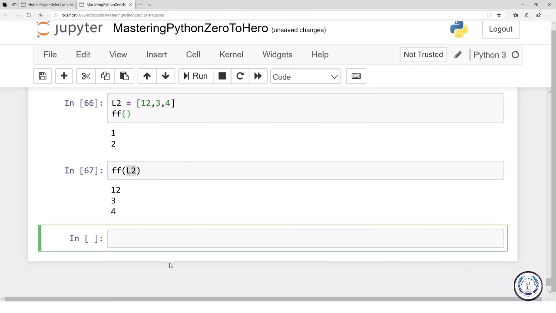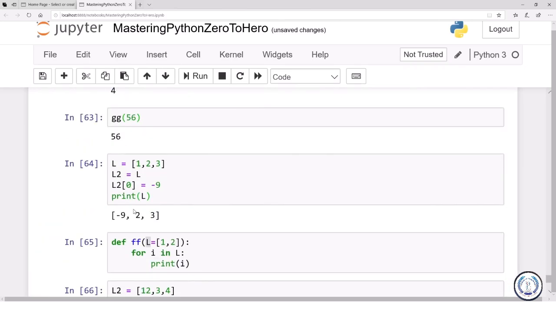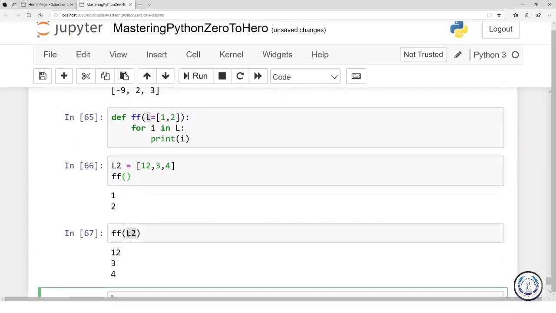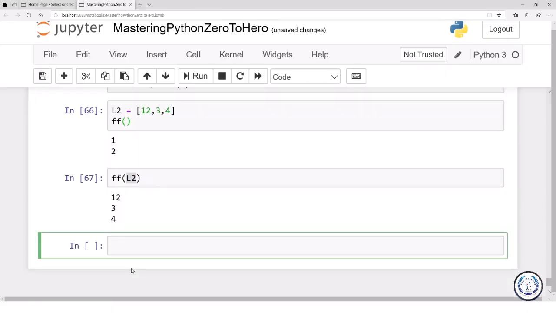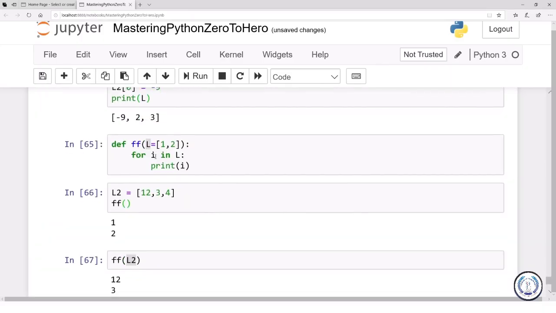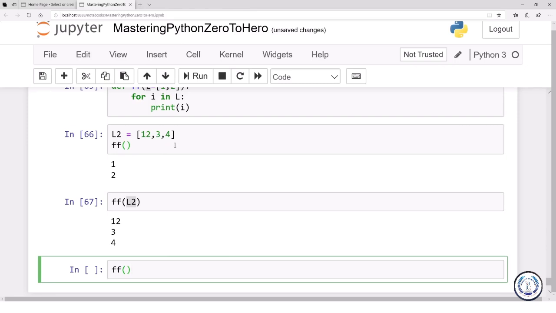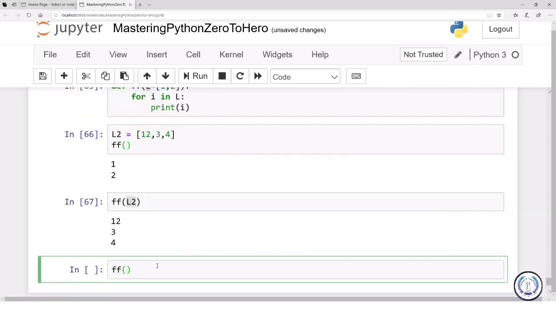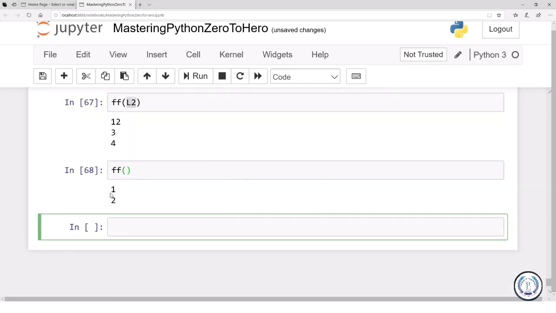Because of the behavior of these lists, because they are by reference, next time you might be thinking that because L2 is passed there, L2 is copied in L in a memory view layout, so L has also the same data as L2, and next time if we call this function without input arguments, then L might be pointing to L2 values, so 1 2 3 and 4 might be printed. But that is not going to happen. The default values never change. Again, you will be getting 1 2.